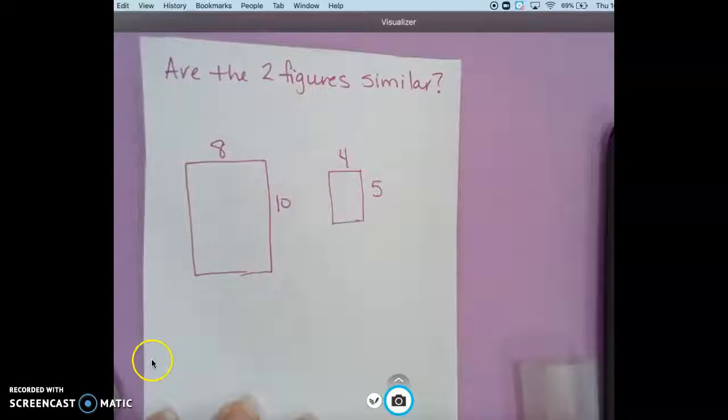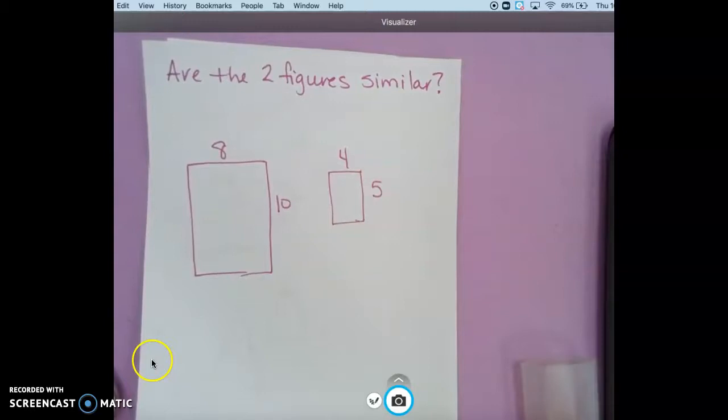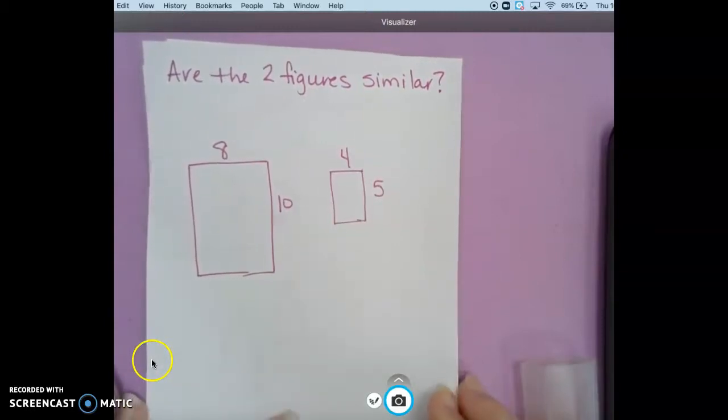I hope you're having a great day and ready to start doing some math. Today we're going to take all of our little pieces we've been working on for the past week and a half and put them all together to try to determine if our shapes are similar, and in just a few minutes move into finding missing side lengths to different polygons.